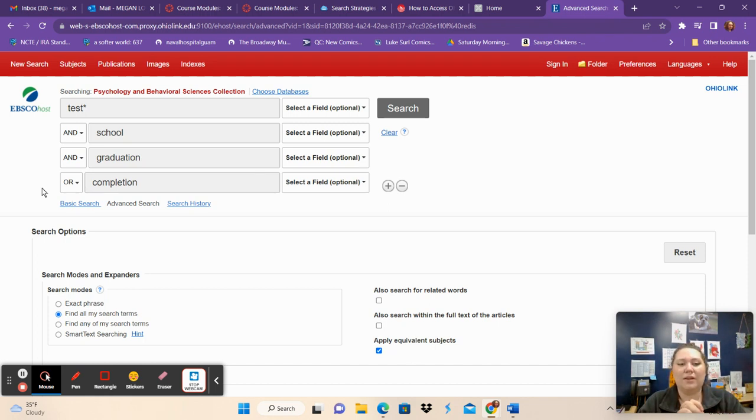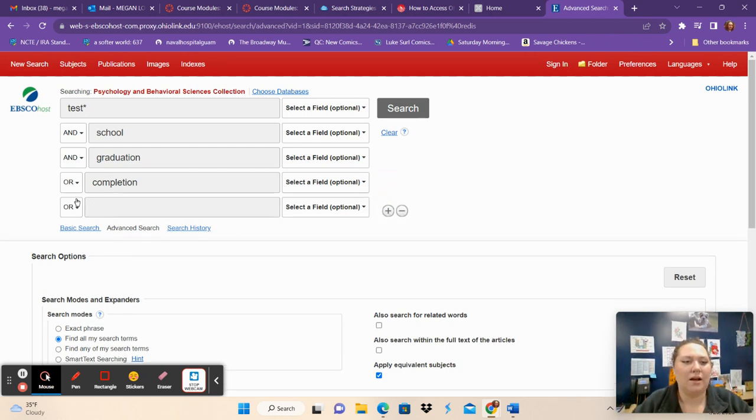Another way to think of this, when you're writing a paper or thinking of a topic, some people may not use the same phrases that you use to discuss the topic. So with test, I could also put the word assess, okay, because I'm assessing your skills, but I'm testing your skills too. So some people might use the word assess instead of test, okay. So that's what or does. It opens up your topic again. So and is shrinking, or is opening it up again, making more options.